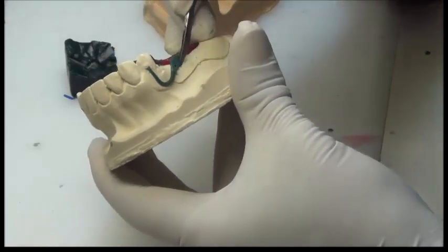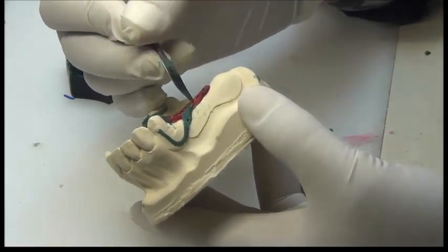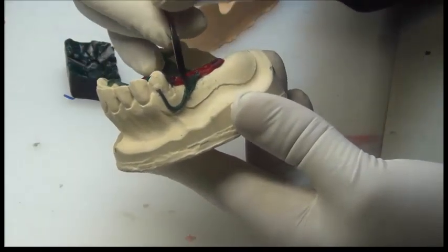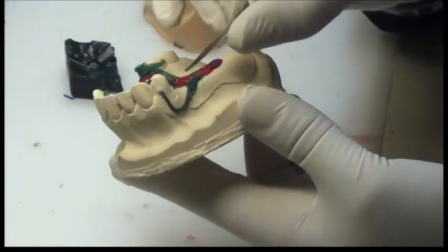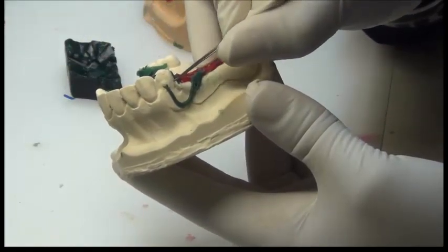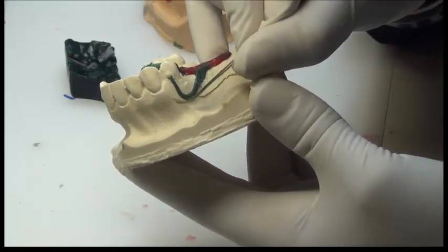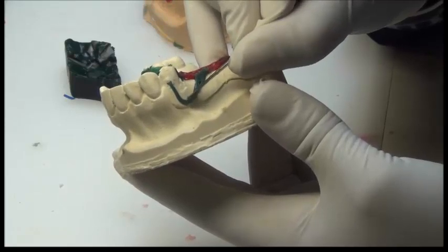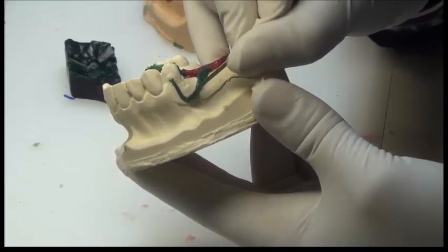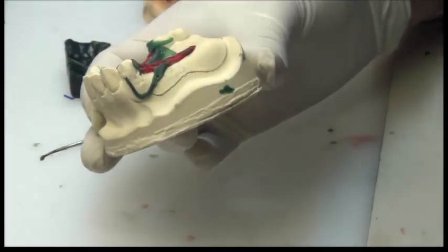So here is our I-bar clasp. It originates from the minor connector here, the grid work, which is the open lattice here, and goes downward to the sulcus. Once reaching the tooth, it goes upward toward the open window. The distance here should be around 3 millimeter to the gingiva, and from the gingiva down to the bend should be 5 millimeter. So the whole distance should be around 8 millimeter, in this way.